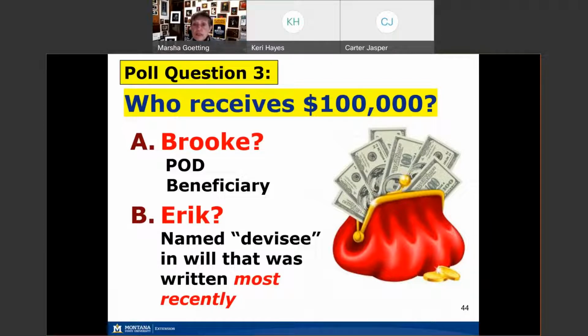Okay, Carrie, you've ended the poll. I'm so eager to see what we've got here. And we've got 26% saying that it's Brooke. We've got 14% saying that it's Eric. So I fooled some of you. And we did move down from 81 to 60% that didn't answer because they think, oh, Marshall, I know what you say. No, I don't know what you said, but let's take a look here.